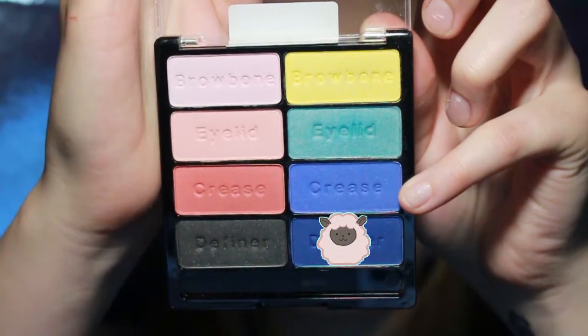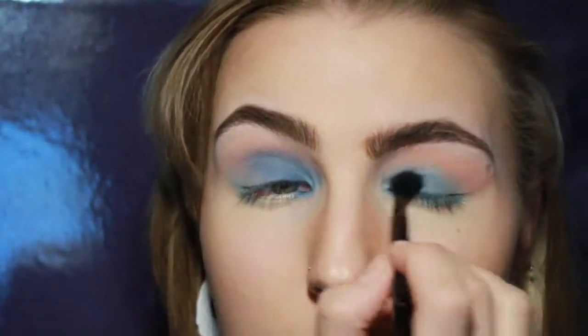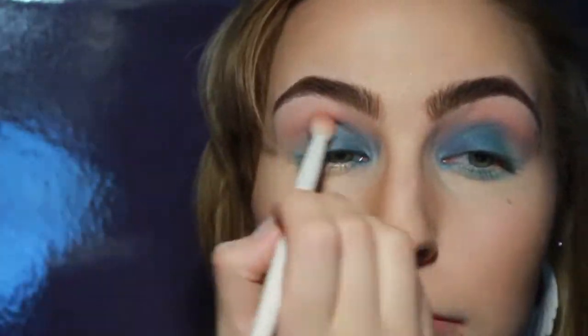With the darkest shade here, I'm going to be using the brush that came with the Coming in Latte palette and just using this on the inner corners of my eyes. You can see I was a bit messy with the application, so it started to get down on my lower lash line as well. And then I just blend all the colors out once again with their respective brushes.